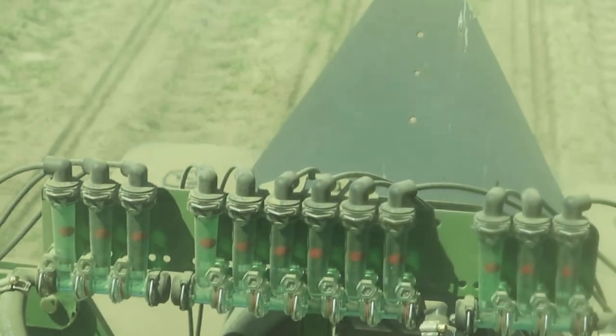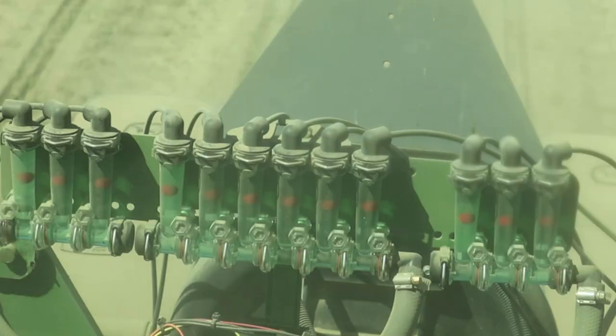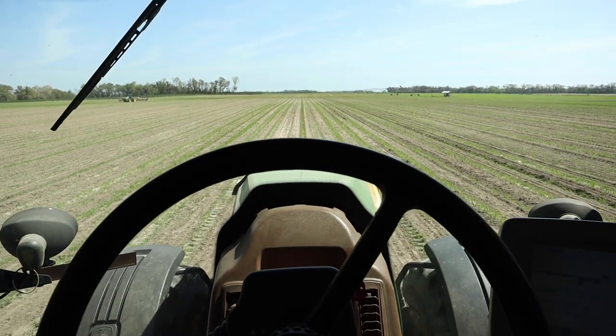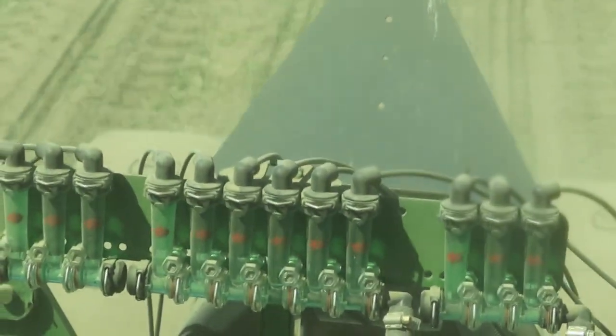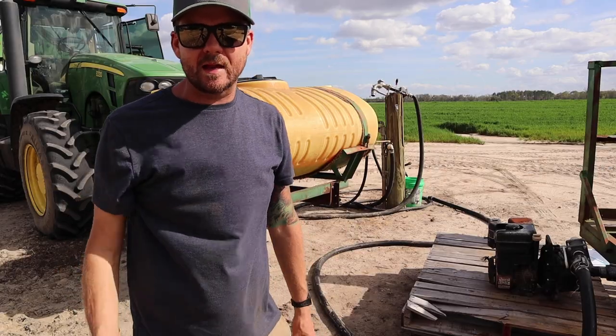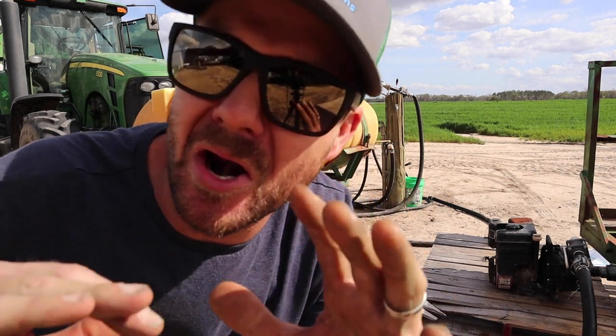This is what's called the red ball system. We've got 12 tubes and you see the little balls that float — that's the chemical we're putting out. If I see one of those balls drop to the bottom, I know automatically, say it's the third ball, something's wrong with that third hopper. We've got 44 acres done, so now it's time to put in some more fertilizer. Man, it is so windy out here.